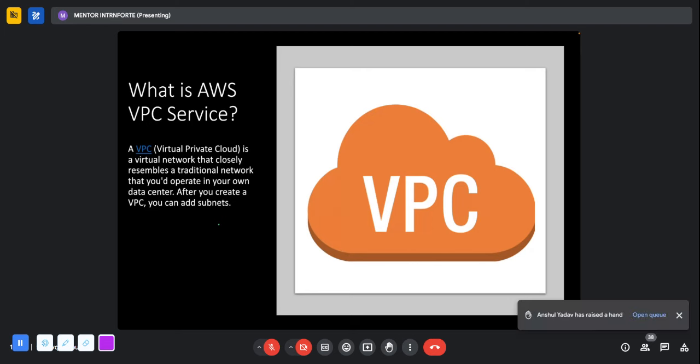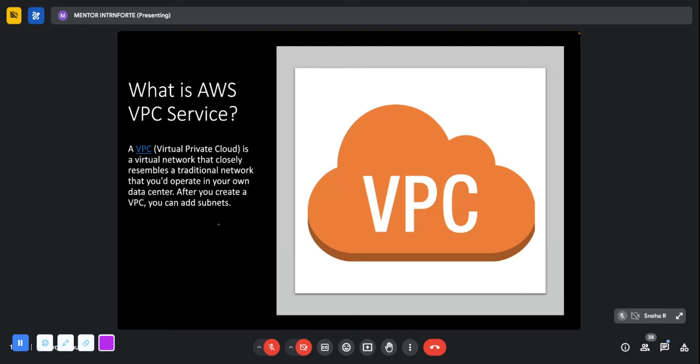Here you can see one more term called the availability zone. If you are already familiar with the AWS infrastructure, then you know about availability zones, but I will describe it. An availability zone is a single data center where your resources are going to be created. AWS has different regions, and in the regions we have different availability zones. There they have created their data centers, and your complete infrastructure will live there. So this is a subnet. You can read a simple definition of it.